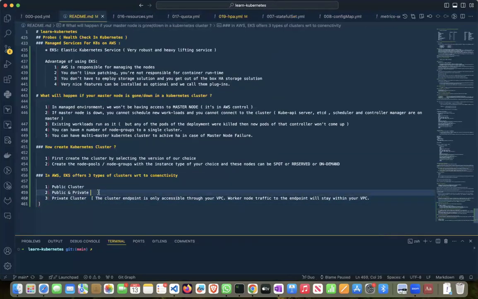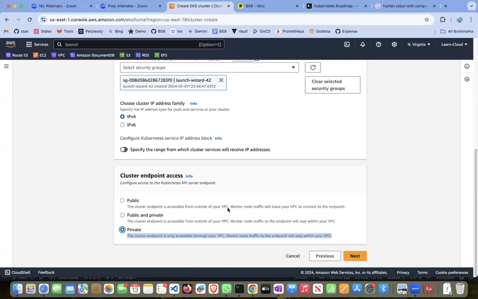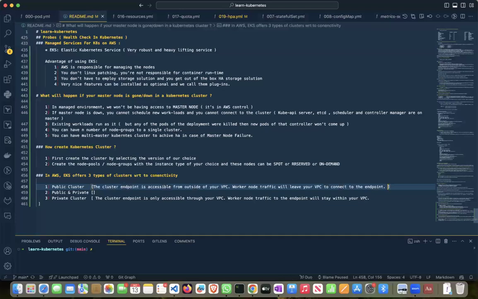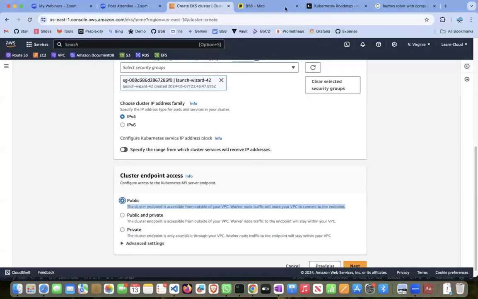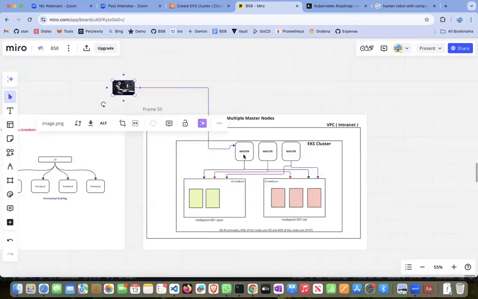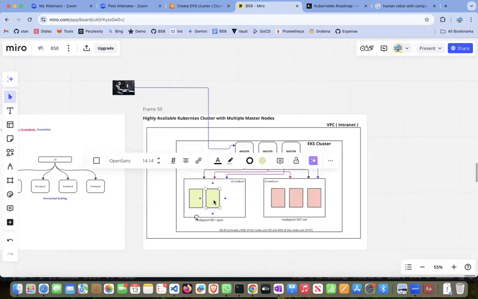Next is public cluster. So this means public cluster and private cluster, let's also talk about it. Here, the public cluster means you can access this master from outside the network as well. At the same time, the traffic between the master and the nodes may or may not be within the network. It goes outside the network and comes inside. That is called a public network, which you don't see in corporate networks.